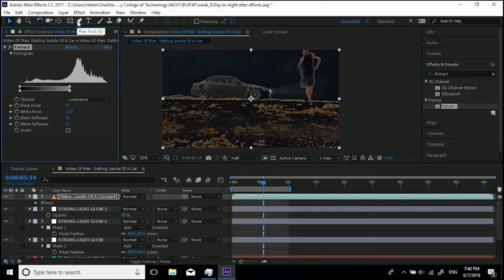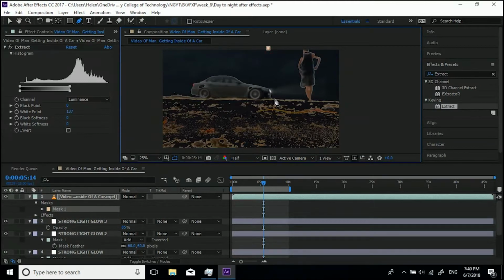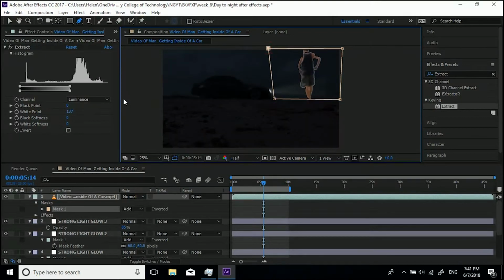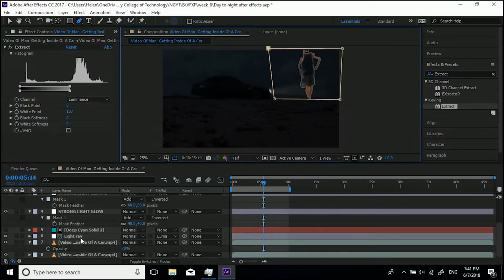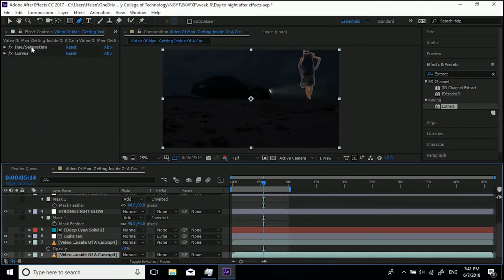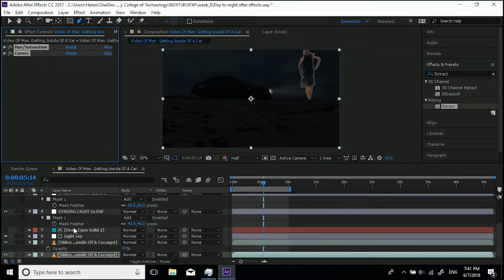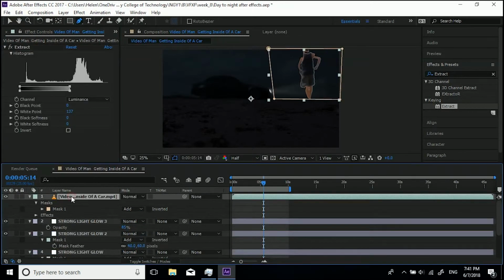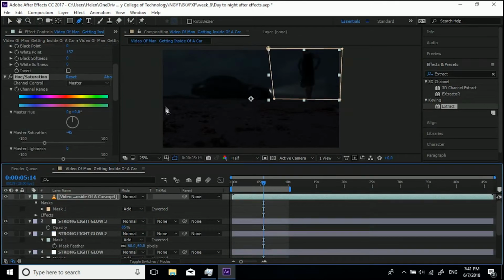And then what I want to do is get this mask and just mask around here, so I don't want any of the floor involved. So we're just going to have him like so. So we've got him, and basically we're going to put him back on top, okay? But we need to go back to this bottom layer and get this hue and saturation, copy them onto the top, so nothing's changed, okay?